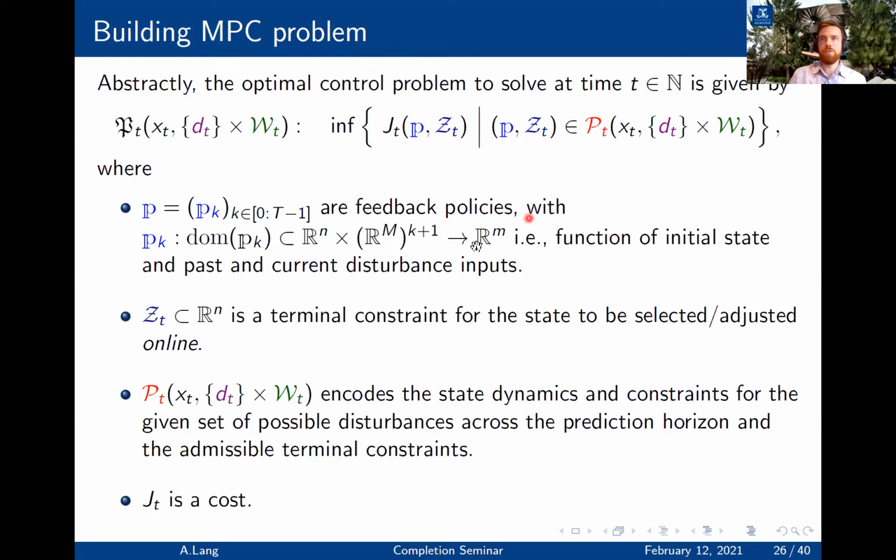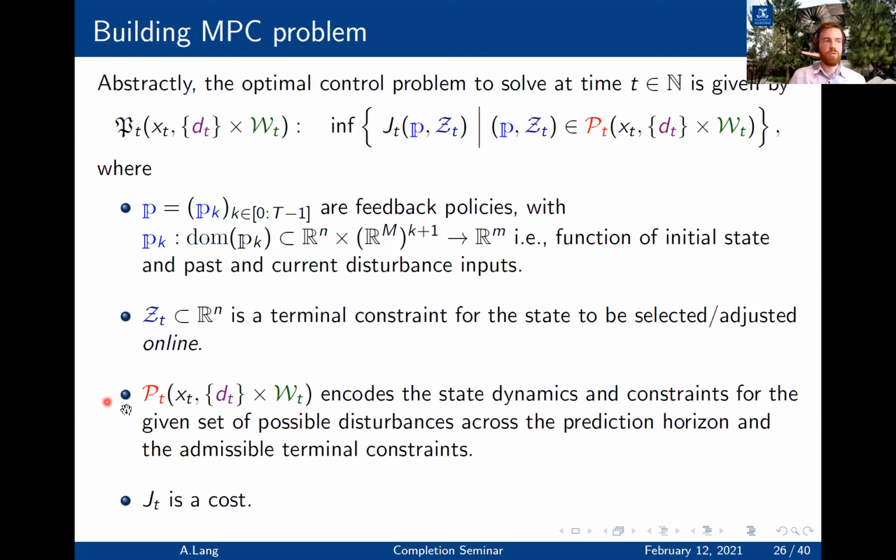where P is a sequence of feedback policies, where each element of the sequence can be a function of the initial state and the past and current disturbance inputs. The ZT here is a terminal constraint that will be used to achieve a recursive feasibility that we're allowing to be selected or adjusted online.